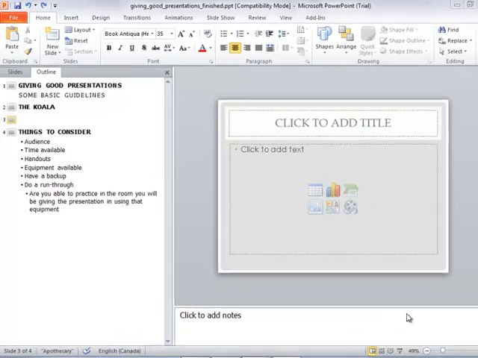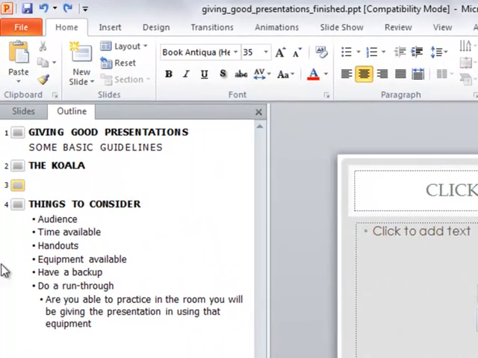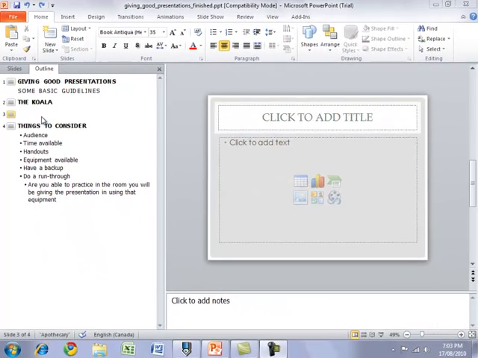Working with outline view just takes a little bit of getting used to. You can see here that on the left-hand side there are small icons indicating where each of the slides is, and in black bold text you can see the title of each slide. I actually have this blank slide on slide 3, and I can add some text to slide 3, and you can see what the preview looks like for that particular slide.